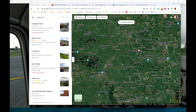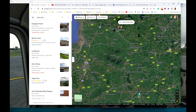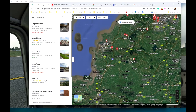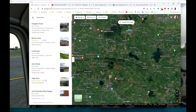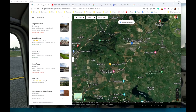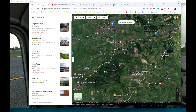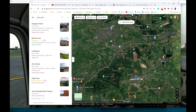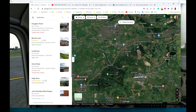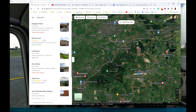So, just to put things in perspective, where have we gone? I've lost myself now. We're not that far from Glastonbury, if you know about Glastonbury, which is on at the moment. Very exciting. There we are, back at Bristol Airport again. And to the northeast, there is the Clifton Suspension Bridge on the River Avon, as it flows towards Avonmouth and the docks, and that's where we're going to start. So let's get in the air.